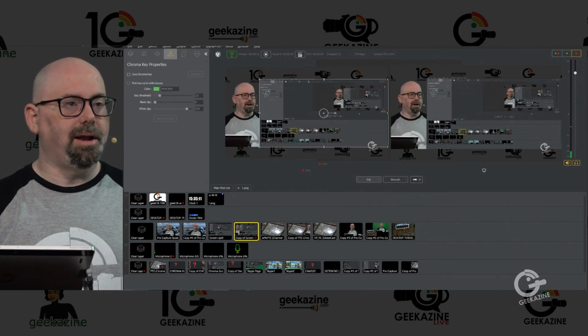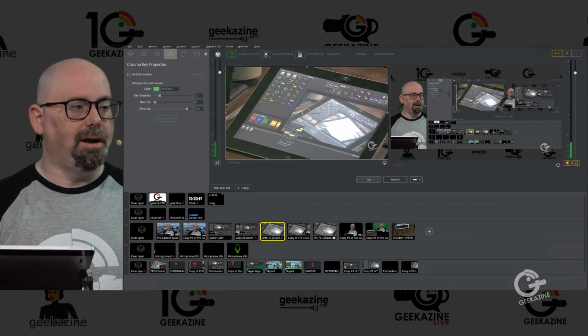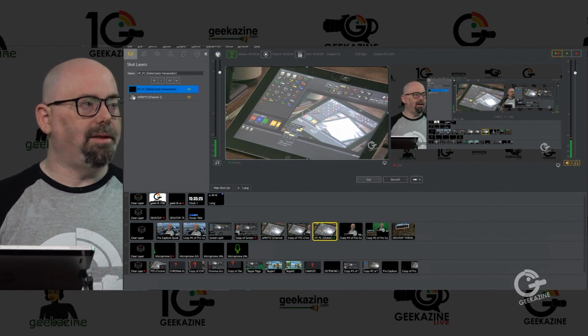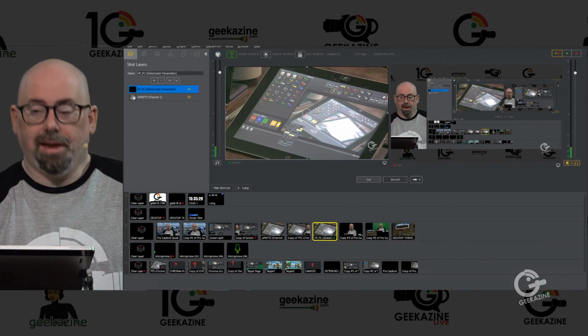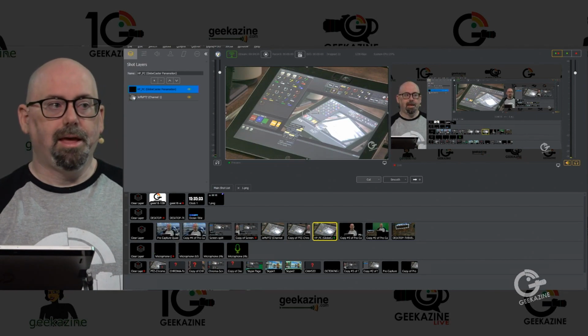I'm talking about creating a scene with the master layer on there. So we have my PTZ camera, which is right there. Now I basically just copied that and brought that over. And then in here, I said, okay, add a layer.